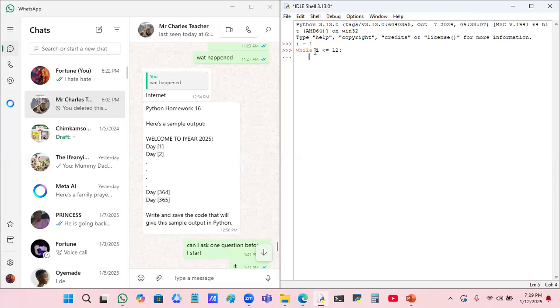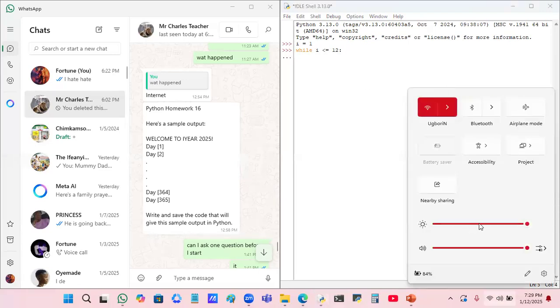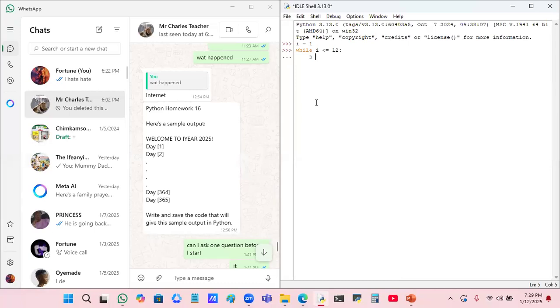Now you are going to use another variable, j, and set it to 1 too, just like you did for i, with the assignment operator and 1. So you are having another while loop happening inside. Hit enter, and then start another while loop there: while j less than or equals to 12.